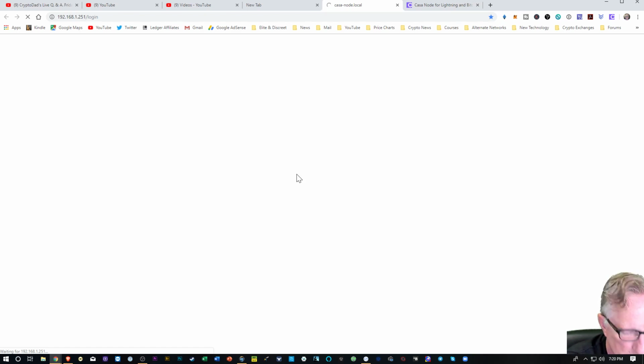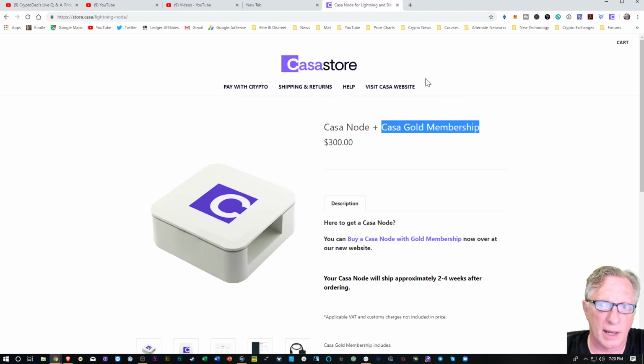because it doesn't appear to be. Yeah, I'll just reboot it. Which I should have done a long time ago. But anyway, in a few more minutes we'll talk about the Casa node. But I have one, and I believe there's even some Bitcoin in it. Might be. But I do have this blue wallet. You could check this one out.